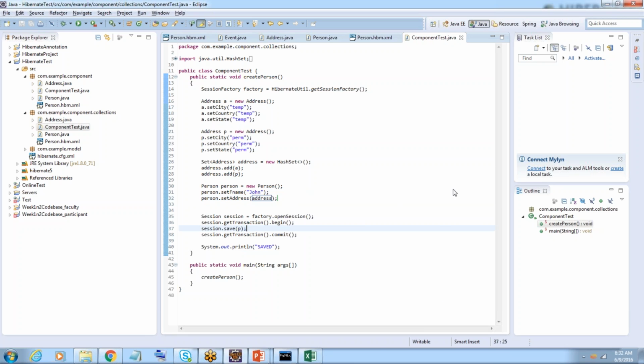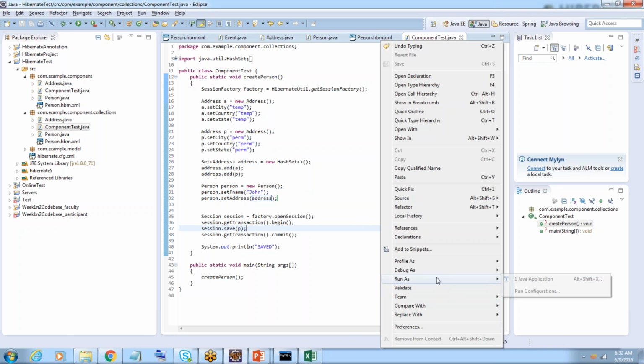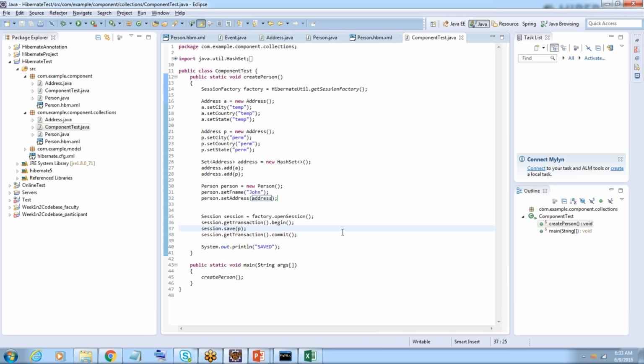After you have added, now let us execute this. Right click, run as Java application.